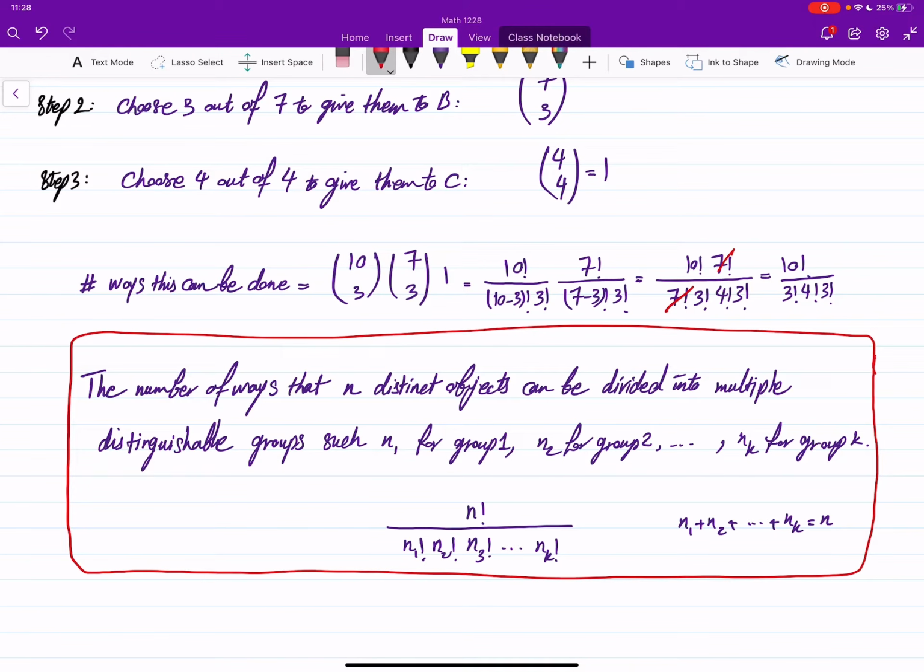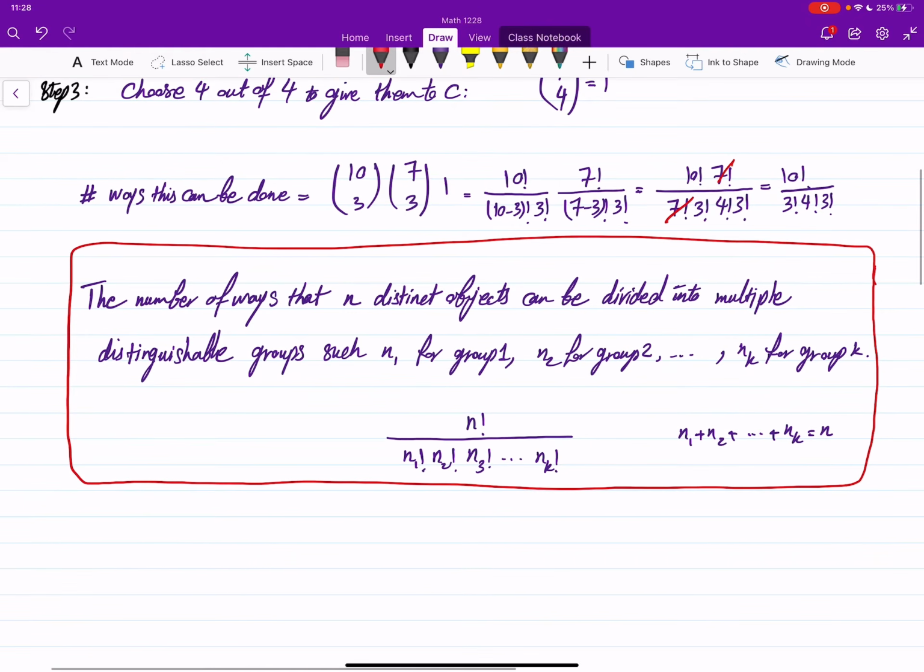But like before, the number that you see here we will see so many times that we will fix a notation for that.